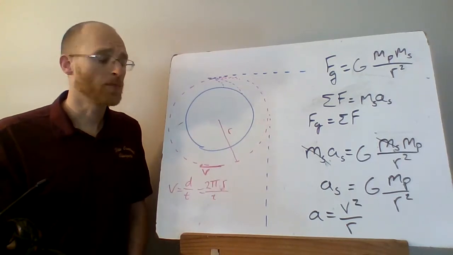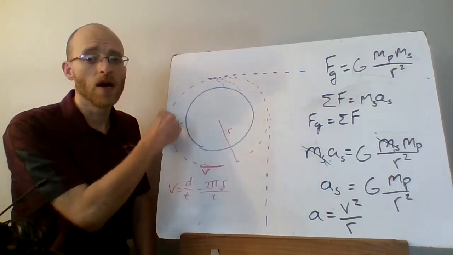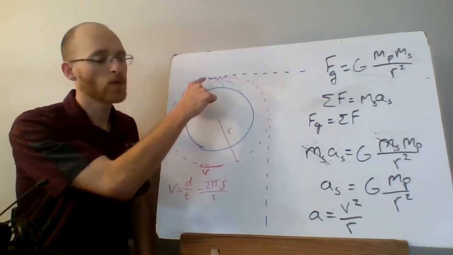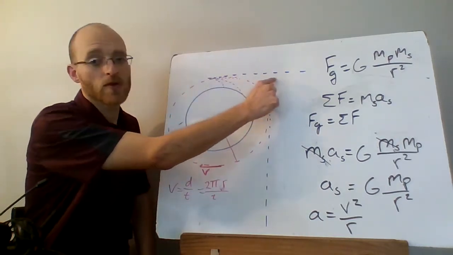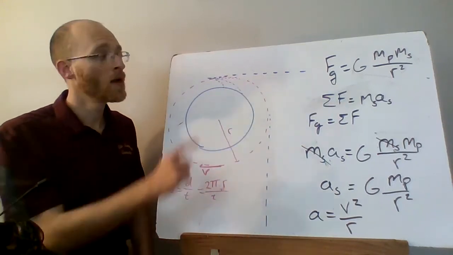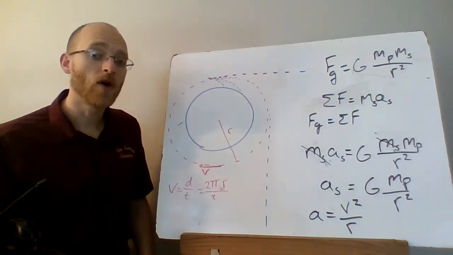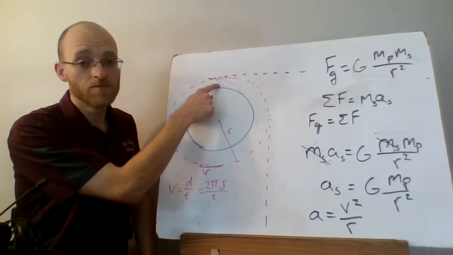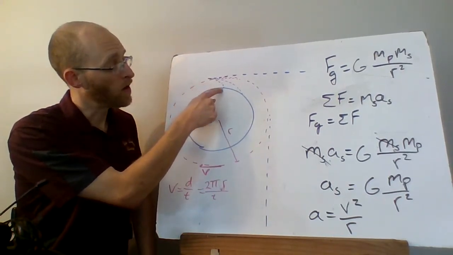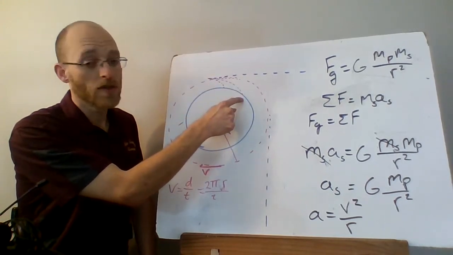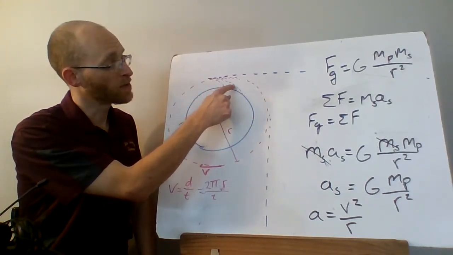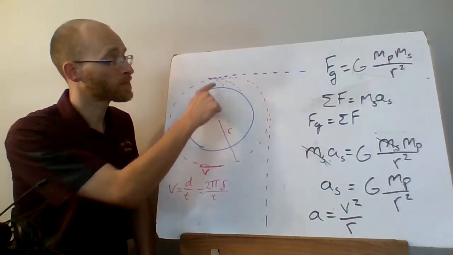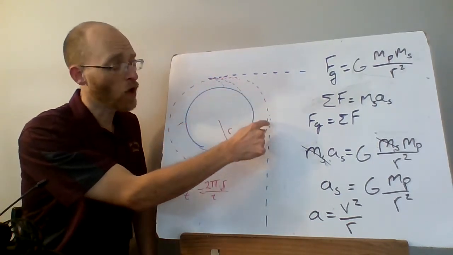So here's our basic setup. We have something orbiting a planet. Now the idea here is that if there wasn't the force of gravity, this would follow a straight line path. But because of gravity, it falls from that straight line path. If it doesn't have enough speed, it will fall and crash into the planet. If it has a little bit more speed, it'll go a little bit farther before it crashes. But if we give it just enough speed, then it will fall around the Earth.